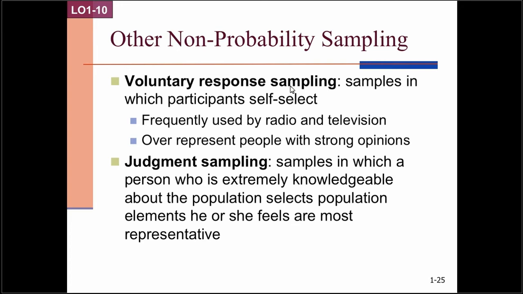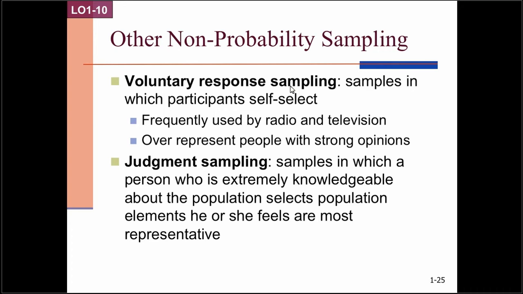Another type of non-probability sampling is voluntary response sampling. So you self-select also. This bias is frequently used in radio and television. They make a poll, for example about the election, and you can see for sure that those people who watch that specific channel will respond, whereas the others, who don't watch maybe Fox News, will not give their opinion. So the opinions at the end will be biased by their customers.